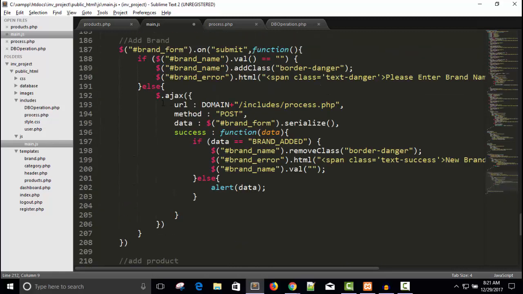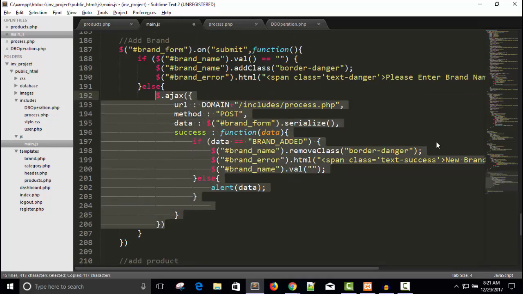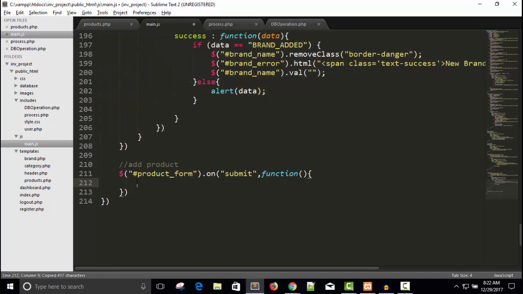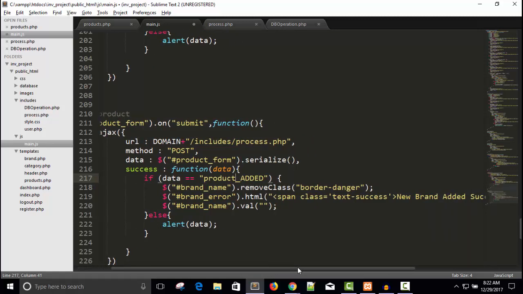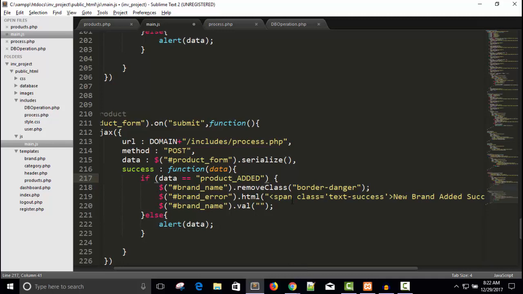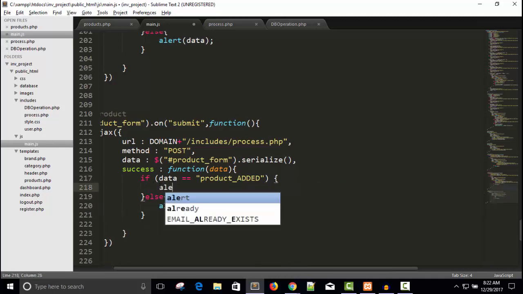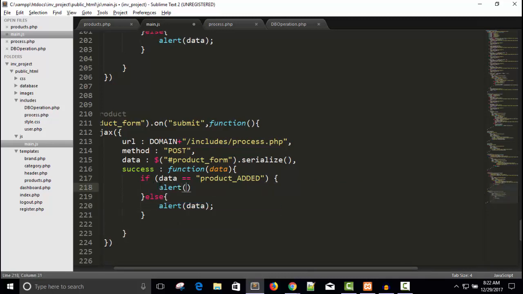Okay, copy this Ajax code and paste here. Right here, product form, serialize, product added, and we can display the message anywhere. So for now I'm just using alert and data.